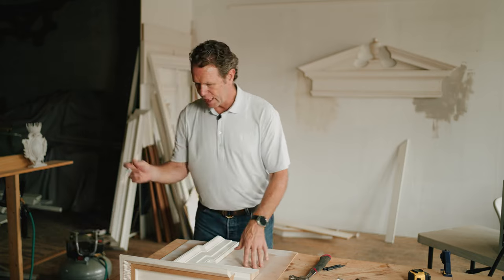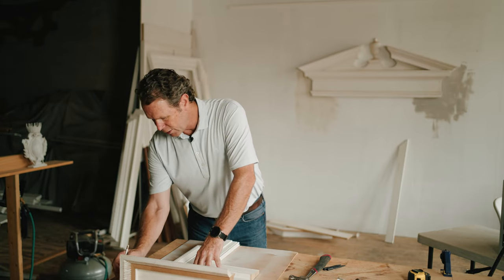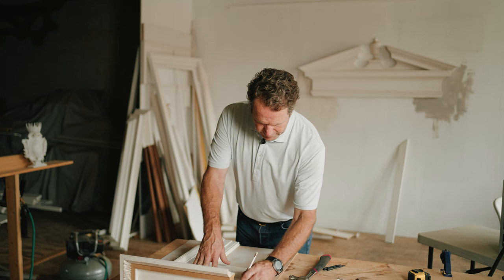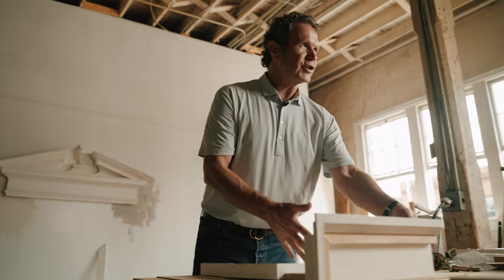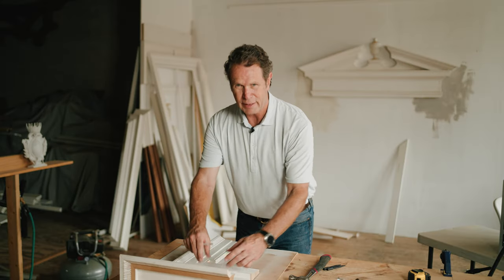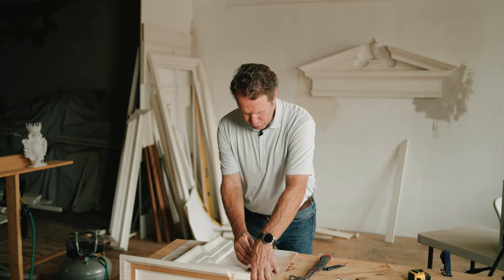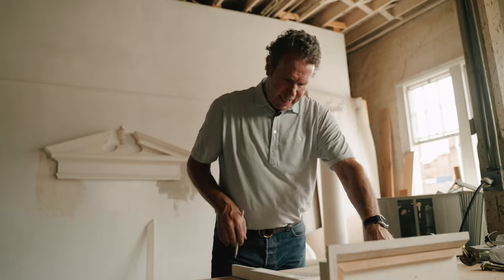First thing I'm going to do is take this cheap piece of Masonite — that's going to be my backing. I'll take my pencil and draw onto here all these moldings. I could leave a section here to label these things. I could print out little labels that say 'frieze' or 'architrave' so that people understand. It depends who I'm trying to train and teach here.